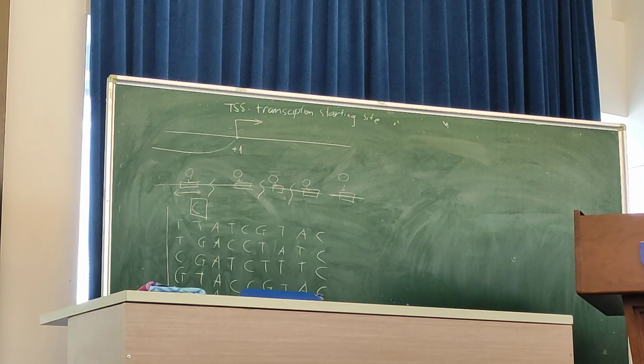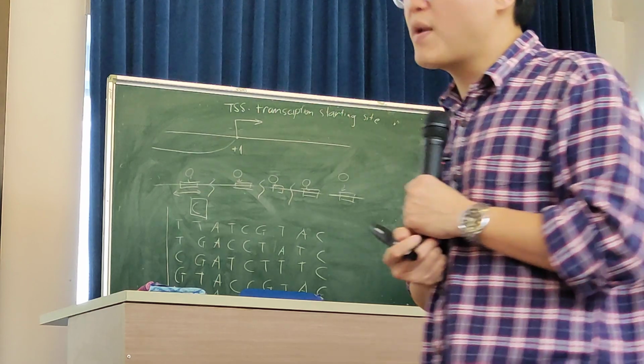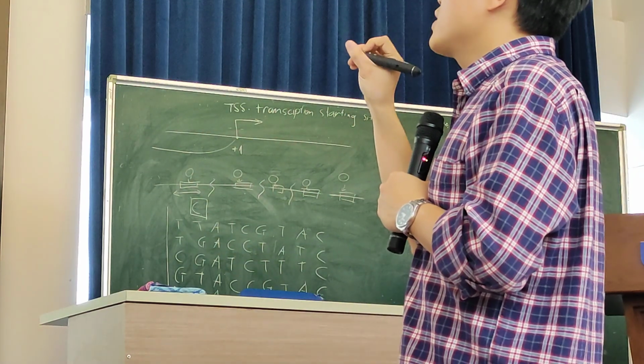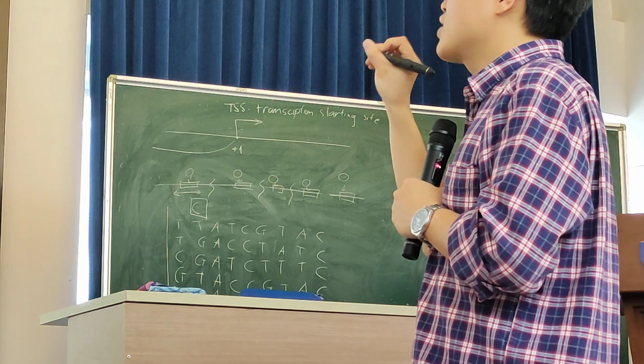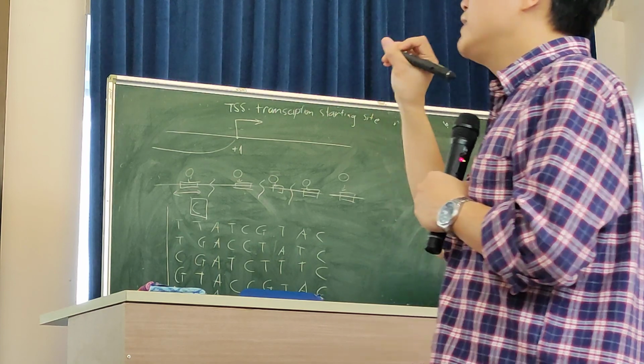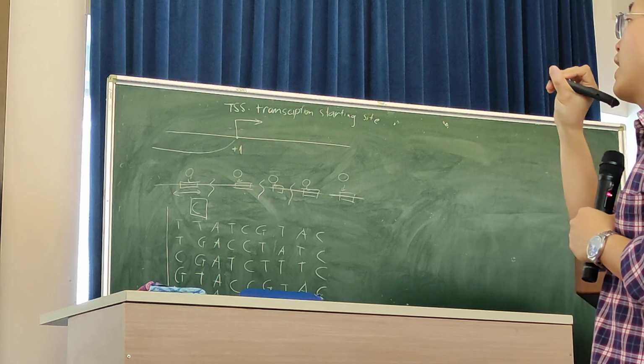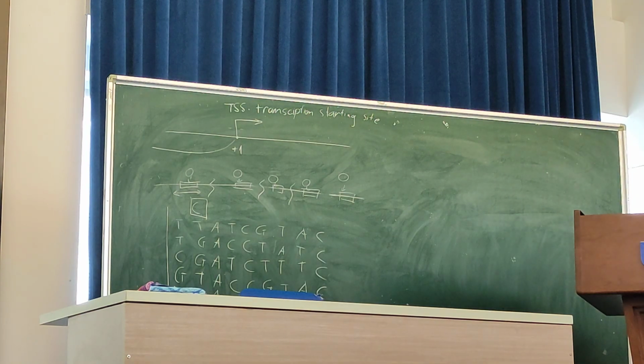So in a eukaryotic cell, in the organization of the gene, we have the exon and intron here. So the TSS, the transcription start site, plus 1, is here. And a typical eukaryotic promoter will be a little bit longer than the promoter in the prokaryotic cell. For example, we have the TATA box, which is found in many promoters, okay? It is located at a position 25 nucleotides away from the transcription start site, or the CAAT region, where the position is around 18 nucleotides before the transcription start site.